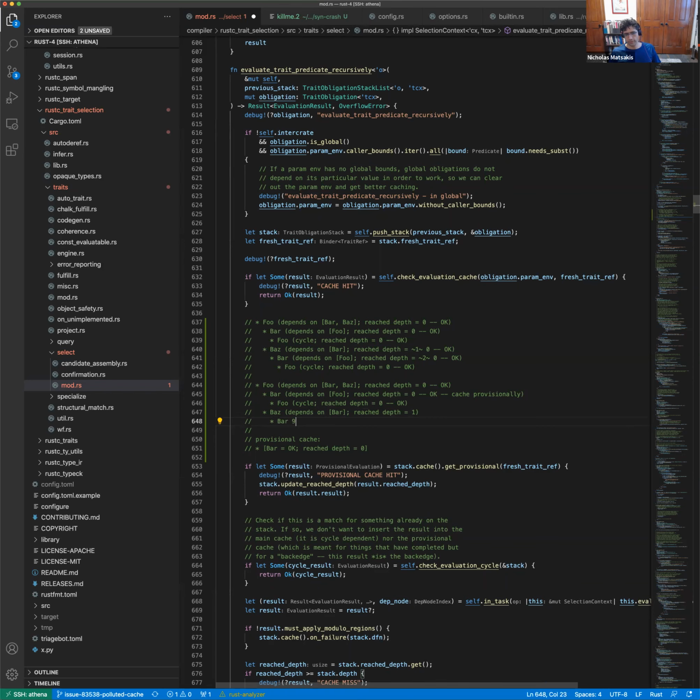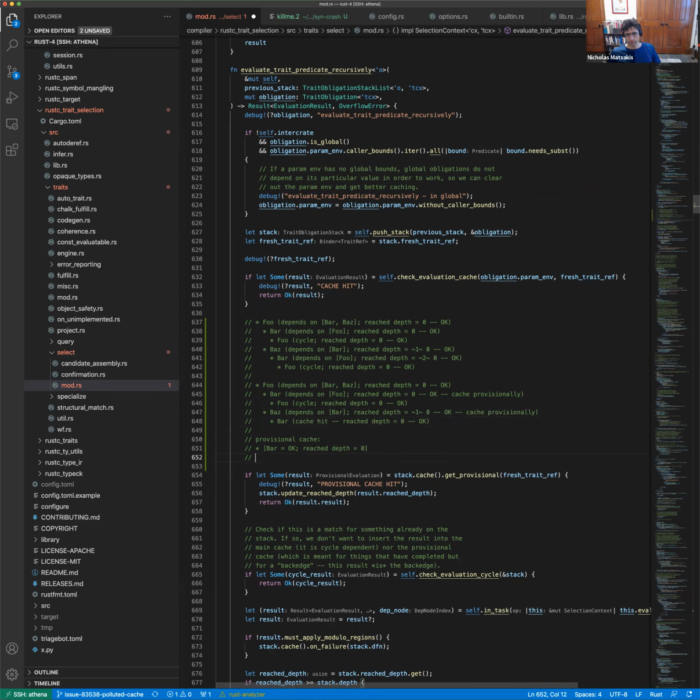We would come to bar, we would say cache hit. It's okay, with a reach depth of 0. That would cause us to go back up and tweak this to 0. We would then return okay. This would return okay, and then this would get cached too, because it is also an okay result that depends on something older in the stack. Okay, and then we would get up to foo, and at that point, foo now has its okay result.